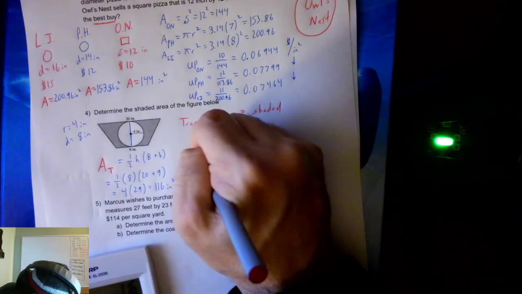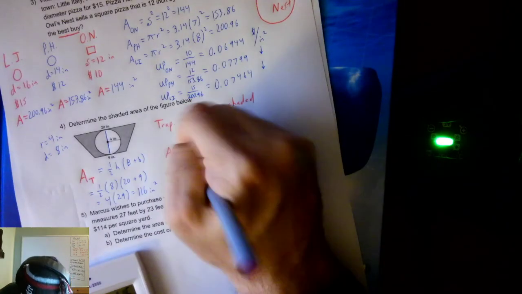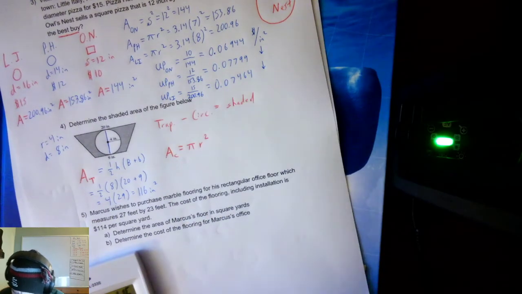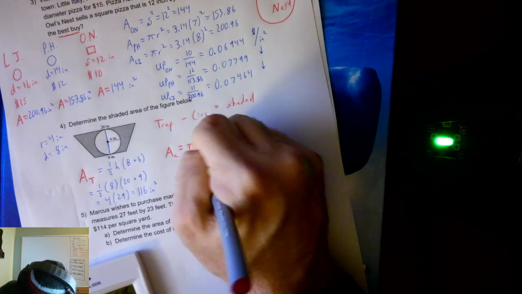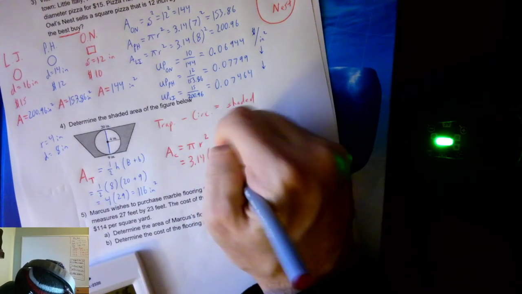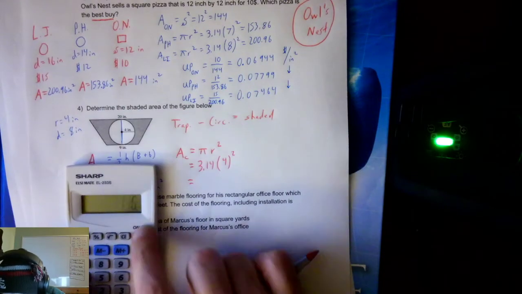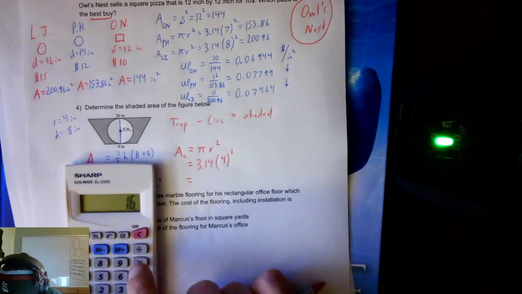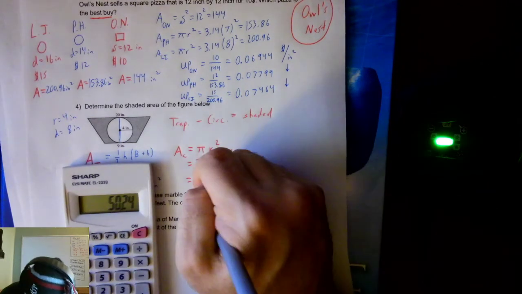Now let's do the area of, I'll put a little c so I know I'm doing my circle. The area of a circle is pi r squared, right? Well, let's see, pi is 3.14, r, the radius was 4, and I'll square that. So when I go to multiply, 4 squared, 4 times 4, right? That gives me 16. And then I multiply it by pi, 3.14, gives me 50.24.